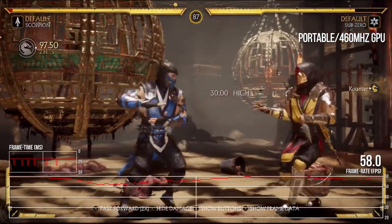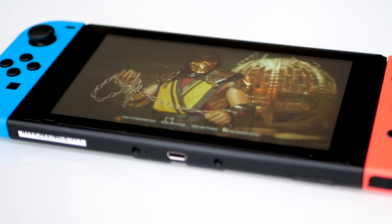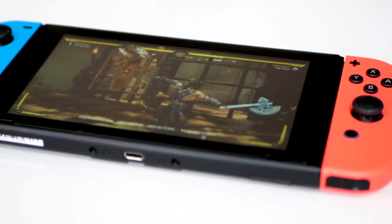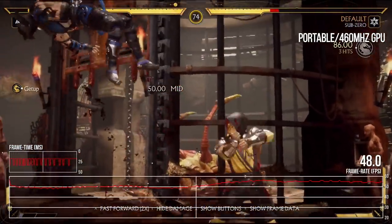Doubtless the game makers would adapt and possibly pare back visuals. But with a bit of thought, we can run MK11 in other portable clock configurations. So I decided to buy an old Switch, exploit it, and run a homebrew tool called SysClock on it. Don't try this at home, because any kind of hack on your Switch could potentially lead to an online ban. I did this to gain a greater understanding of how the Switch works. SysClock allows us to monitor changes in frequency across CPU, GPU, and the memory — the EMC, the embedded memory controller. All of the stats I've come up with have been verified using SysClock, and it opens up all the available Tegra X1 frequencies to be applied to games of your choice.